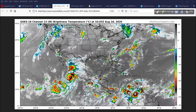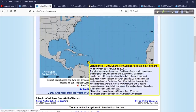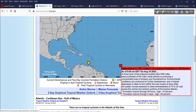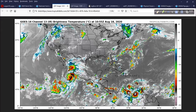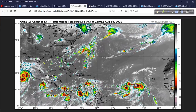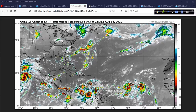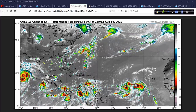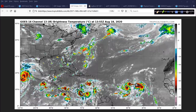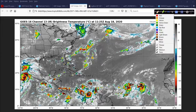Back to the Hurricane Center homepage — from my title card, you saw this already: 97L and 98L. Let's go over quickly what we know about these systems. I'm going to give you a couple things to think about and look for, and we will address that in the afternoon discussion. I'm going to try to make these shorter, more to the point. The Monday discussions are always longer, but as we get into this, a little bit more focused on the here and now, a little bit of what to look forward to.